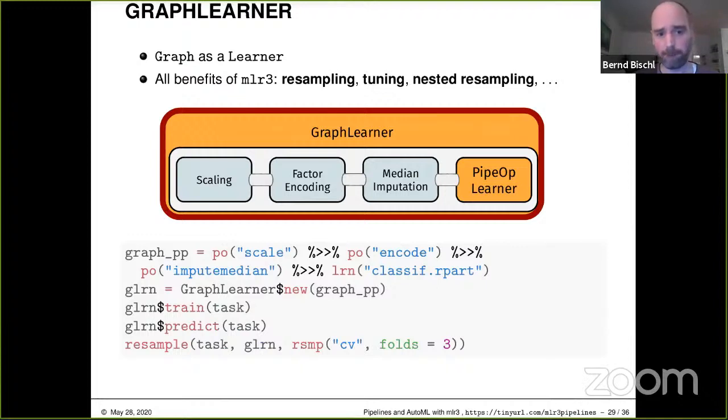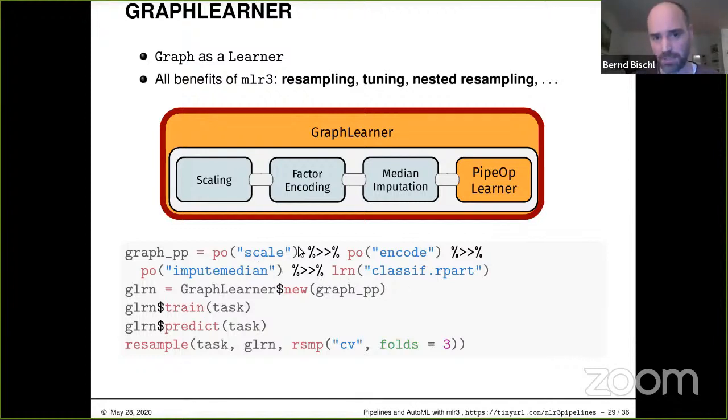Before I show a final piece of code, how do we actually connect these graphs to MLr3? I think I haven't presented that before. I have only shown you how to construct these pipelines and how to directly train on them. But you can also easily connect them to the world of MLr3, to the package MLr3, to be able to do resampling, benchmarking, and then later on tuning. I guess that's most important for us for AutoML.